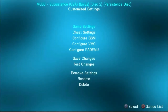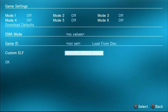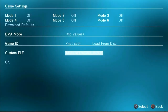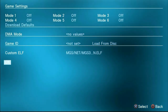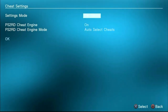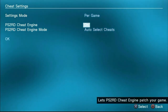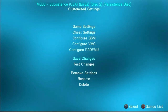So, a few settings useful for you to do. If you want to boot directly to the Metal Gear Online menu, you can set this as custom elf. It will boot directly into the MGO1 menu. You speed things up. Now you go to the settings. You can select per game and the PS2 RDRAM engine you set as on. You click OK and click save changes.